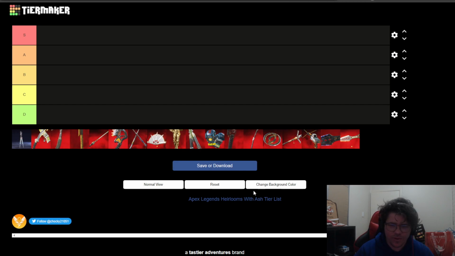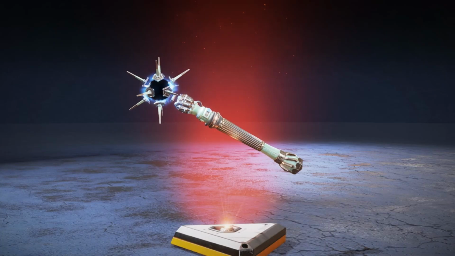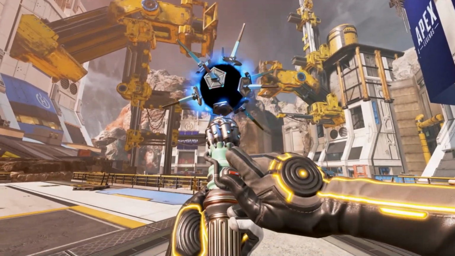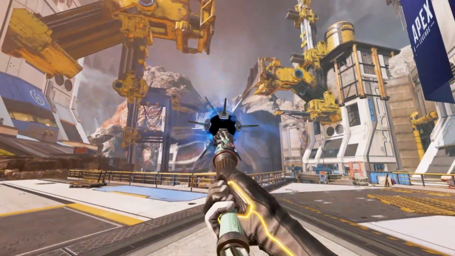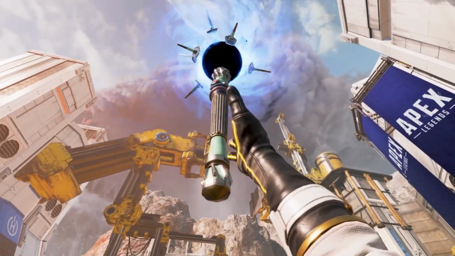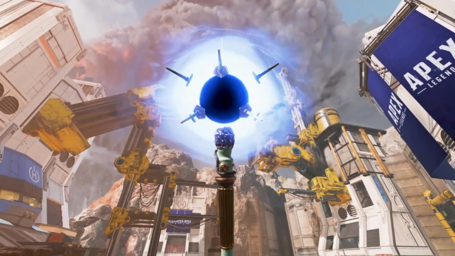But today we will be doing this Heirloom tier list. And first off, we will be doing the Horizon Heirloom. Now, I know we haven't seen a lot about the Horizon Heirloom so far, other than the fact it's like a mace of some sort with the black hole and some spikes on it. A lot of people have compared it to an adult toy, which we're not going to get to in this video. But nonetheless, the Horizon Heirloom has been shown.